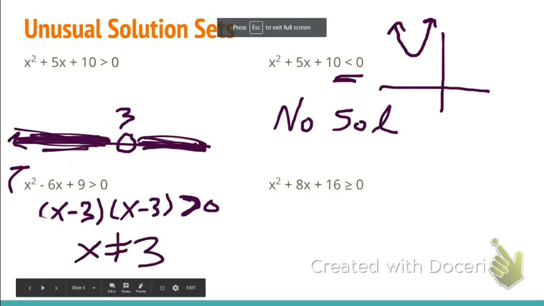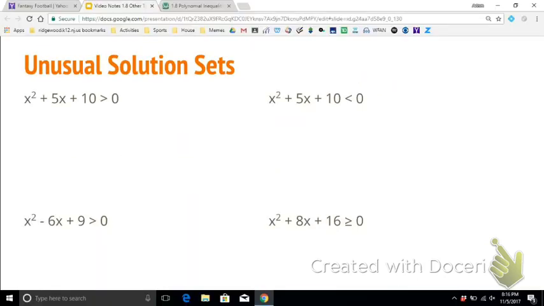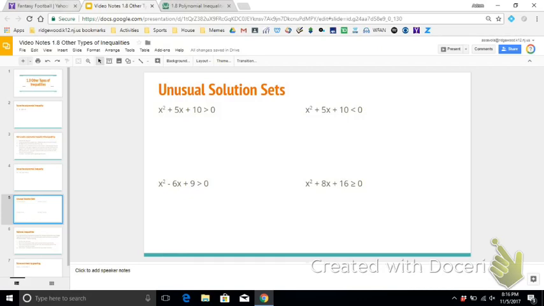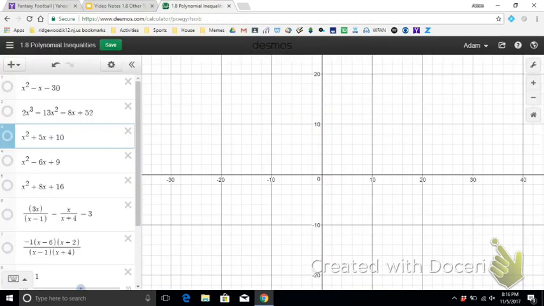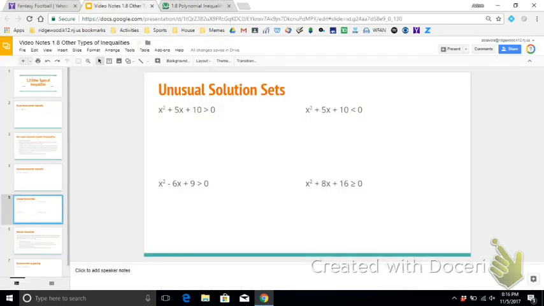So you just say x cannot equal 3. If you want to say x belongs to the set of all real numbers, comma, x cannot equal 3, that's fine. But you could just write x cannot equal 3 here. Alright, and we can confirm it by looking at the graph. If we look at the graph of x squared minus 6x plus 9, we see it's going to hit x equals 3 at one point, and that's the only point where the graph equals 0. Everywhere else it's greater than 0. And because we're looking for all x values that make it greater than 0, that's why we just have x cannot equal 3.